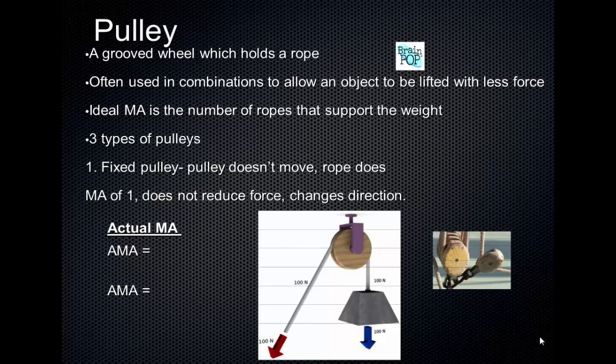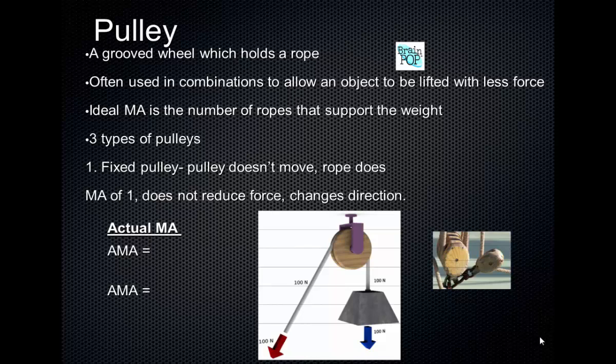Yeah, this is one of those simple machines that transfers your force from one direction to another. So you can lift an object by pulling down on this rope. Okay? So this could allow you to do a couple different things. First, if you need to lift an object much higher than you could reach, you can use a pulley to lift it all the way up there because you're just pulling down. You can also use your body weight to pull down on it, which makes it a little bit easier. So that's what this fixed pulley is. It changes the direction of your force, not the amount of force.